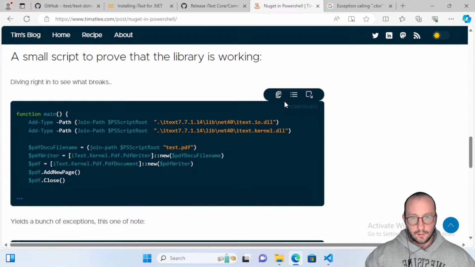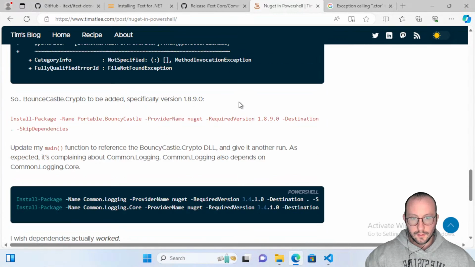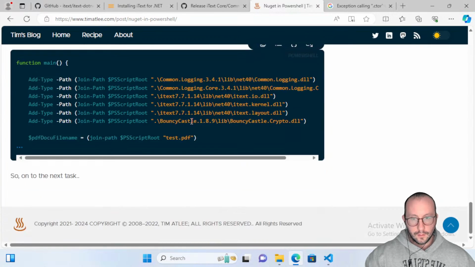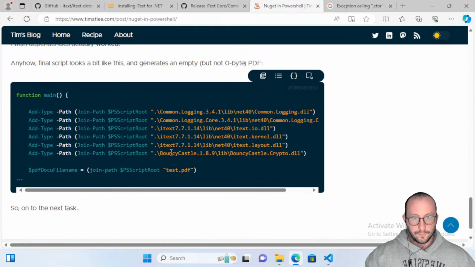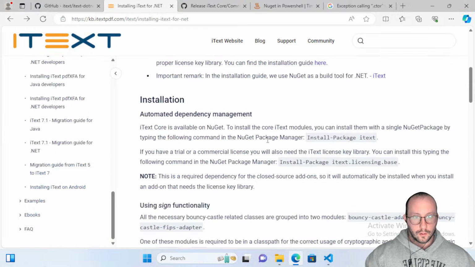So still getting an error here. I wonder if it's the Bouncy Castle that's not working correctly.